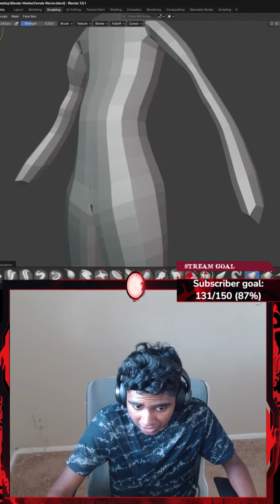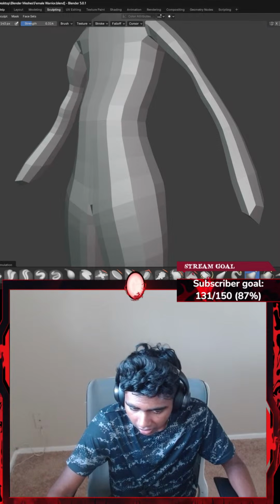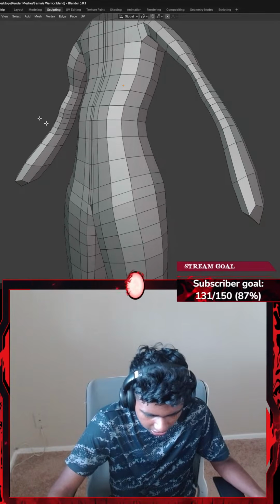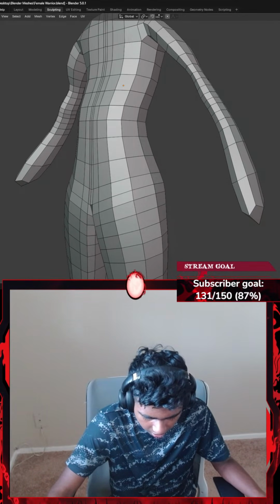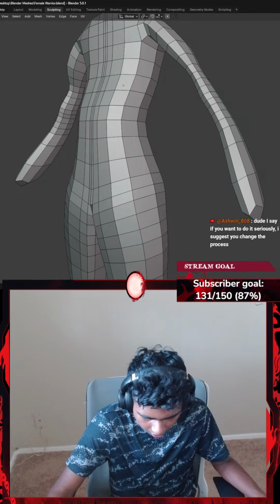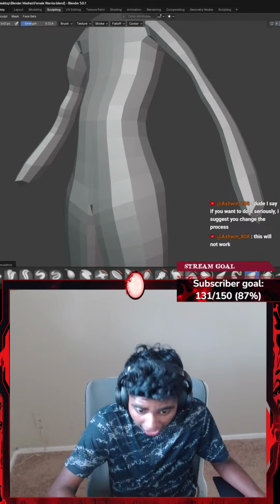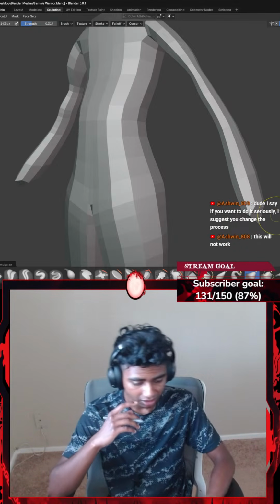Okay, I'm not sculpting myself here. Hold up, let me go with something like the y-axis. Okay, I'm gonna go Tab, and then let's go to something like Object Mode. Gonna select the body, and then I'm gonna go to something like Sculpt Mode. I can't sculpt my arms?